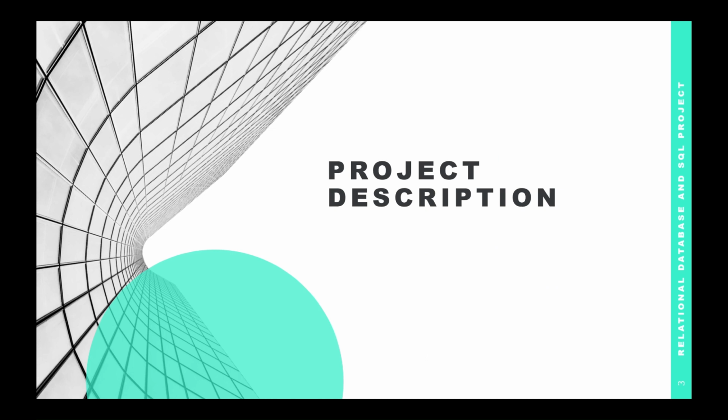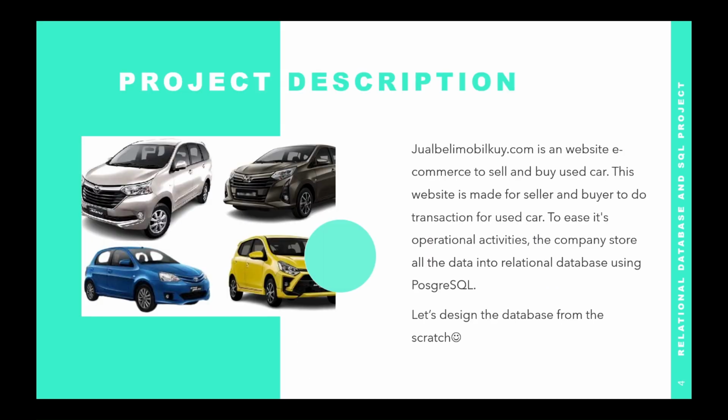First one is the project description. Suppose that we have a website, an e-commerce to sell and buy used cars. This website is made for sellers and buyers to do transactions for used cars. For its operational activities, the company stores all the data in a relational database using PostgreSQL. And let's design the database from scratch.